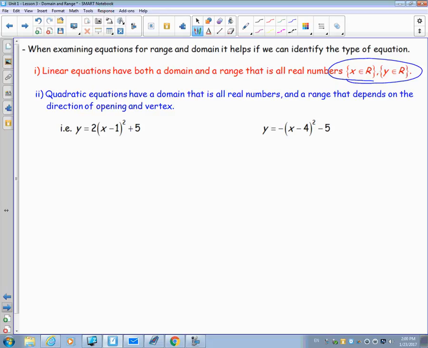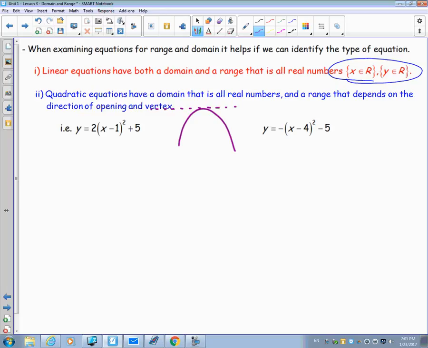Okay. The other thing we absolutely positively have to recognize is quadratics. Quadratics go left and right forever and ever and ever. They get wider and wider. But they have a domain, they have a range. They only ever reach a highest point or a lowest point. So if you can recognize which way a parabola opens, you know what your window's going to look like.